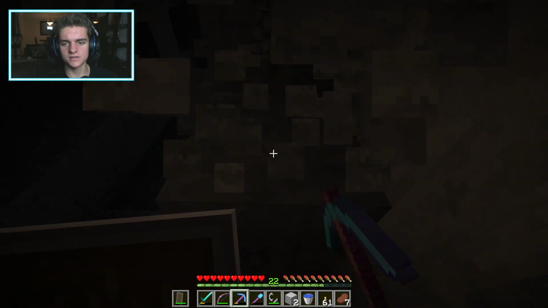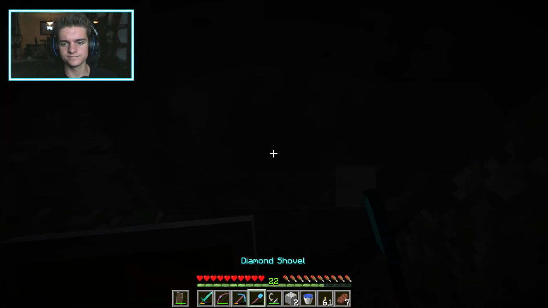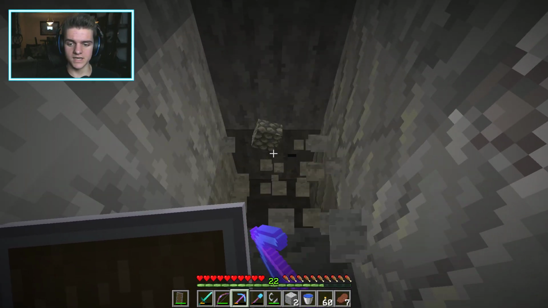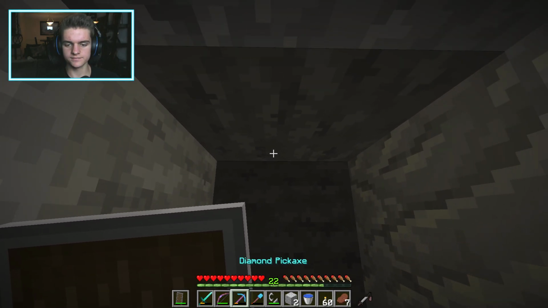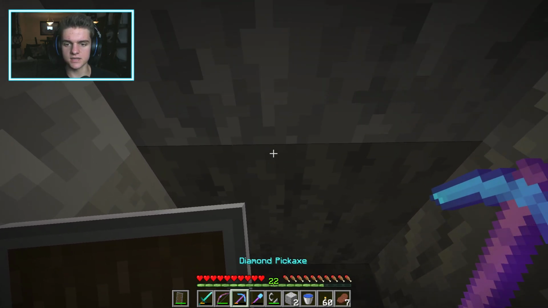I keep trying to right click to place torches down and it's not working. Scroll. Actually, what number is that? 9, 10, 9, 8? It's 8. Keep my thumb on 8. Oh, no, don't click 8. Just keep my thumb on it. Okay.